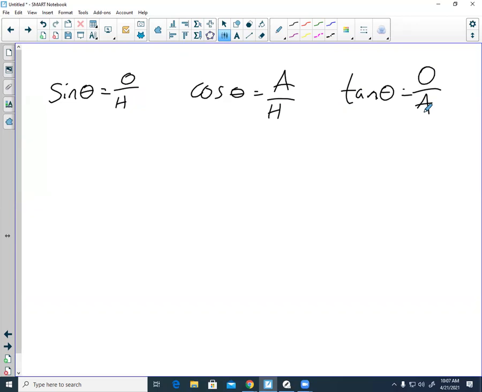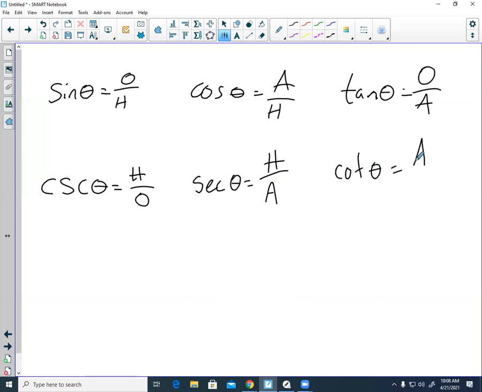Now we had said that cosecant was equal to 1 over sine. The way that you can think about this is basically just the reciprocal. Cosecant of theta is equal to the reciprocal of this. So it's going to be h over o. Cosine goes with secant. Secant of theta is equal to h over a, and cotangent of theta is going to be equal to a over o. Okay. So realistically, like I said earlier, if you can come up with a relationship between sine, cosine, and tangent, then you can very easily come up with a relationship for cosecant, secant, and cotangent.